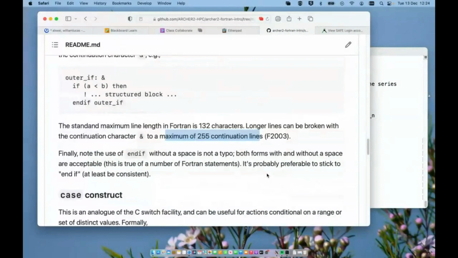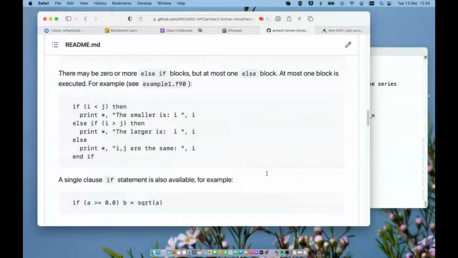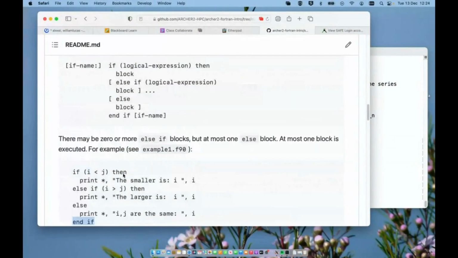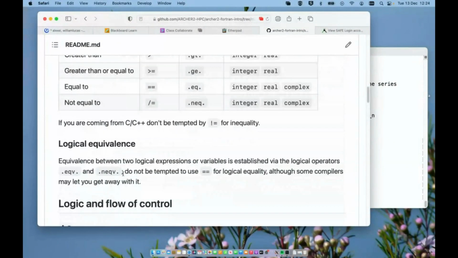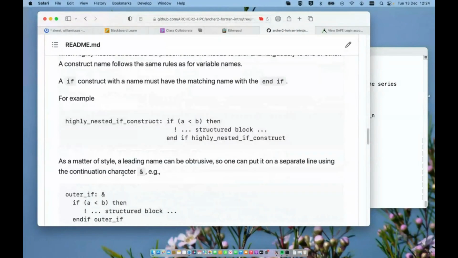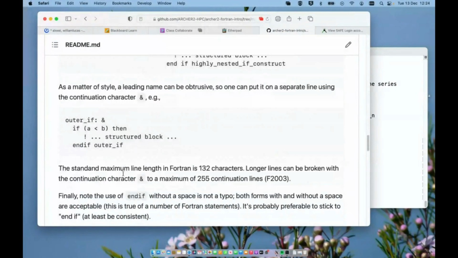If you've been watching very closely, you may note that in some places I have used end if with a space. I think elsewhere you may see endif with no space, like so.